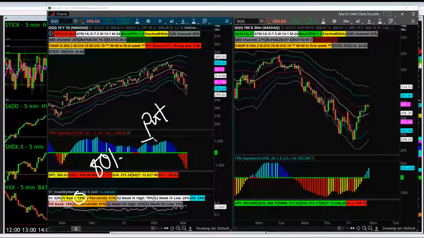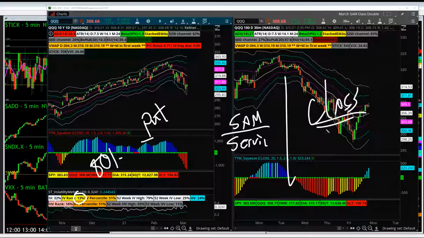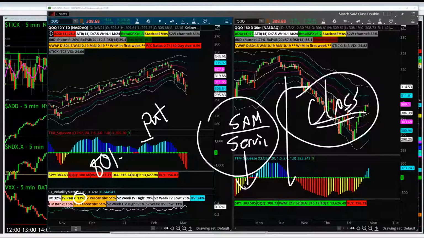A couple of questions got asked too, like, okay, if you're in the small lot service, and then we're going to do the class trades, how does that work? Well, they'll be separate just to keep it easy. So in Sam, nothing's going to change. I may not do quite as many updates on the days that I'm doing the live trading class, but when I take a break, it's like, okay, here's what's going on. Let's do this. In the class, we're going to be more active.